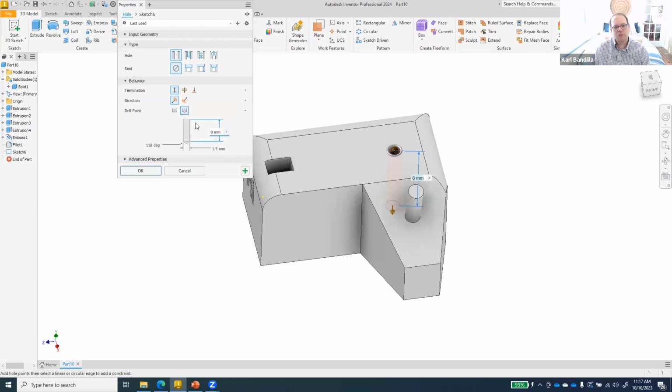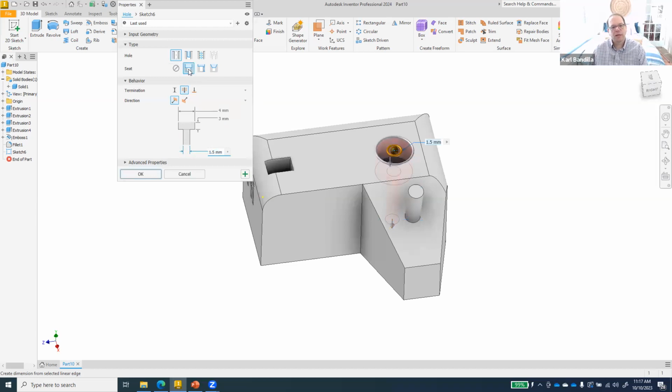You can also see that whenever I do something, it changes my little sketch down here, right? It has all kinds of information in here. So now it says all the way through means 8 millimeters, or to go down 8 millimeter depth, and then it tells that I can change all these numbers down here as well to other things if I want to. But let's go back to all the way through. So this will be a standard regular hole, but I can also choose one with a counterbore, right? So that was one of the options that we saw. The regular counterbore. Then here's one that's basically the same, has a slightly different name. And then also we can have the countersink where it was at an angle, right?